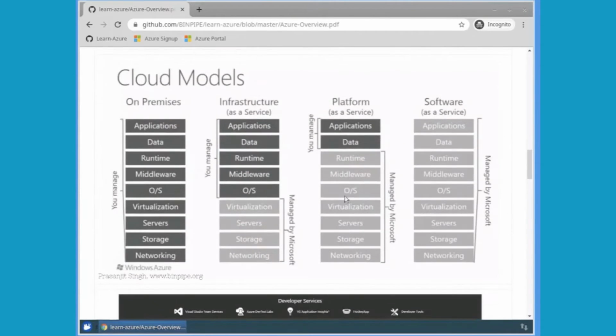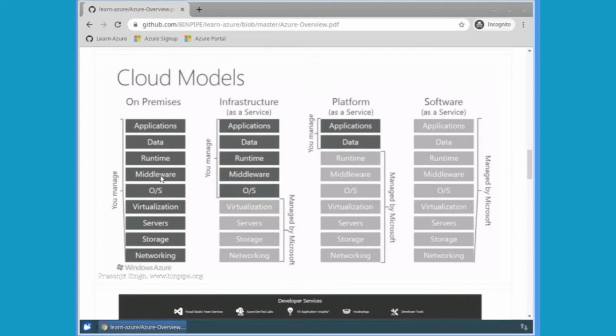Now, any cloud offering is based on multiple models. So what are the cloud models? If you have an on-premise model, all these layers are managed by yourself. For any software stack, you have an application, a data layer, runtime, middleware, operating system, virtualization, hypervisors, and your own servers, storage, and networking.